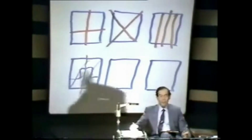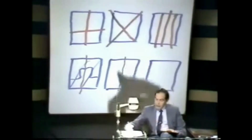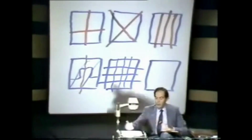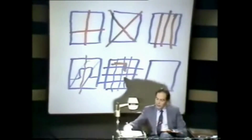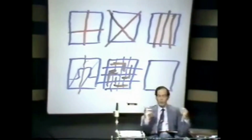You might divide them into 2 L pieces, many, many varieties of doing that. Then there's another one in which you would divide this into little squares. For example, here I'm dividing it into 16 little squares, and then I can take different arrangements of the little squares. I might take that arrangement, which is the sort of L-shape arrangement, and so on, and there are other arrangements. Those are some of the more obvious ones.